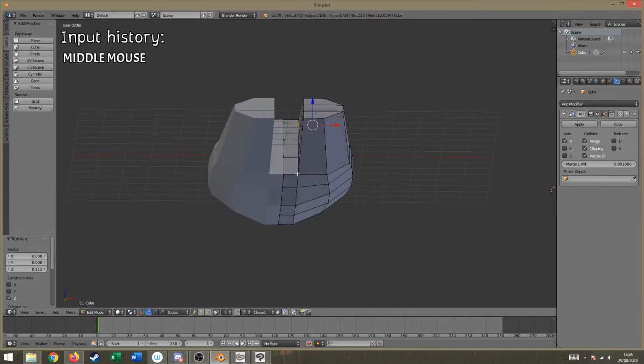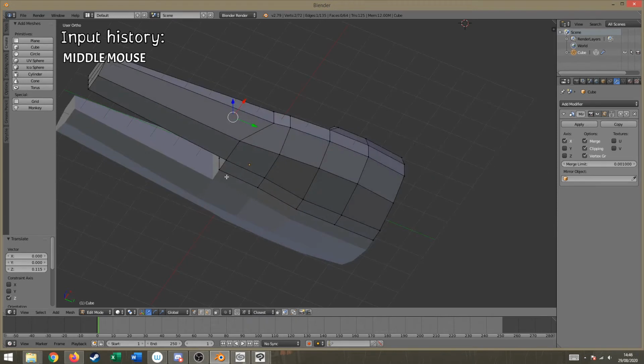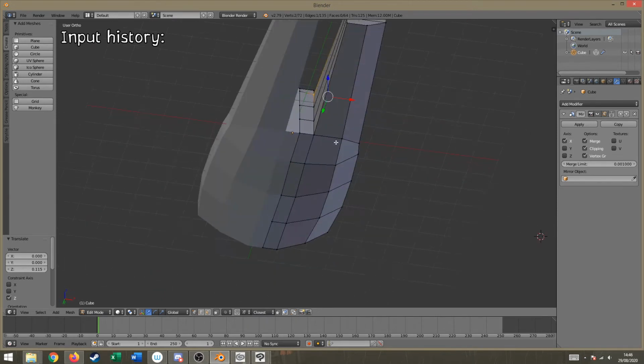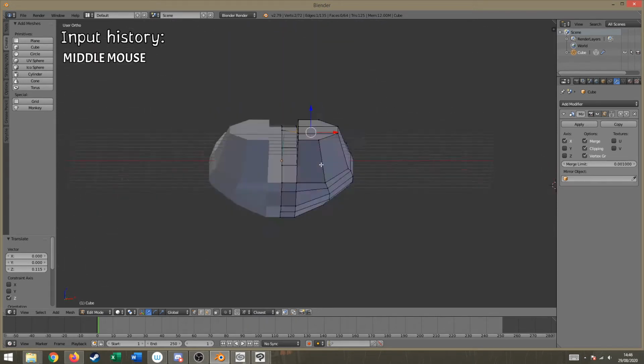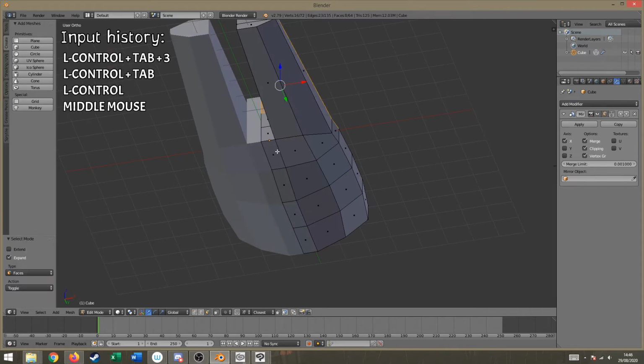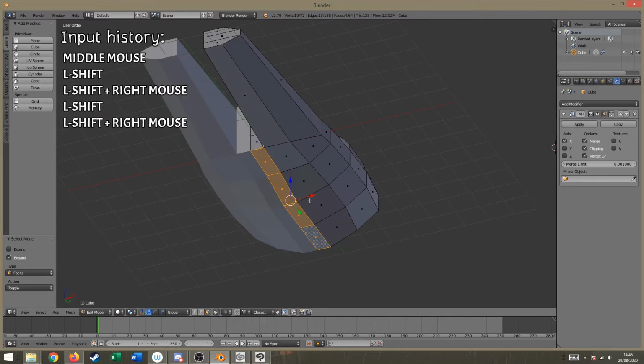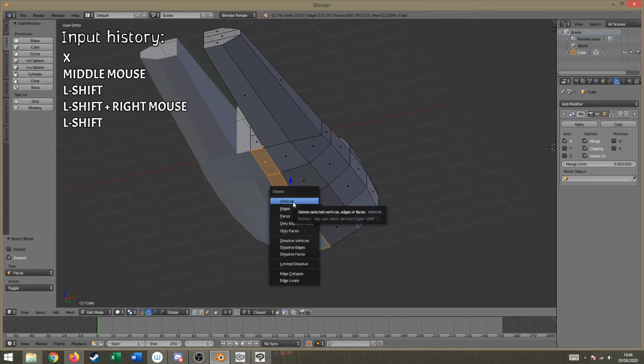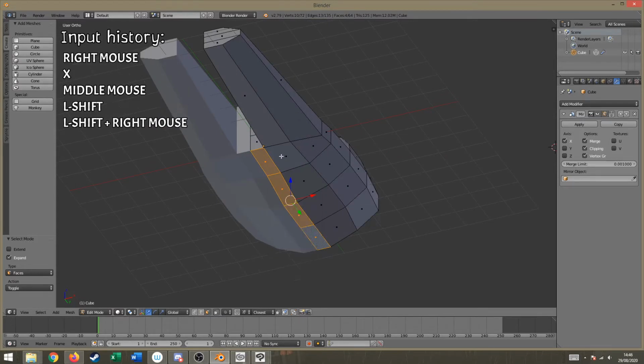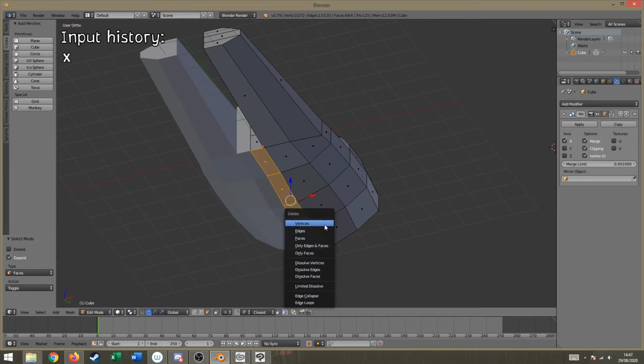I kind of feel like this shouldn't be flush with the bottom of these sort of forks. So what I'm going to do is take these bits of geometry here and get rid of them. So X, I'm not going to delete vertices because if I delete vertices, it's going to take these vertices here, that one there, that one there, that one there, and I'll lose these faces as well, like that.